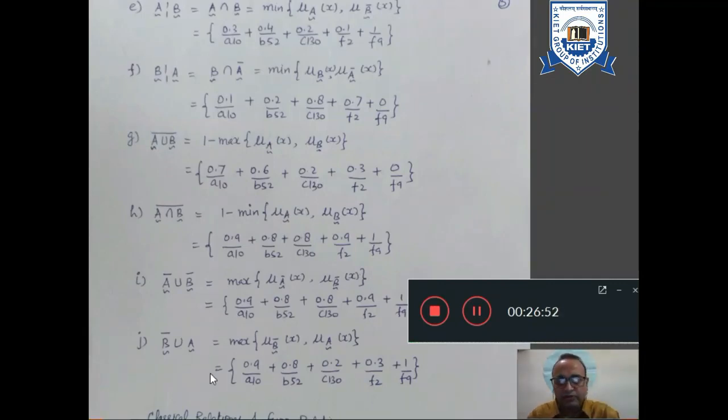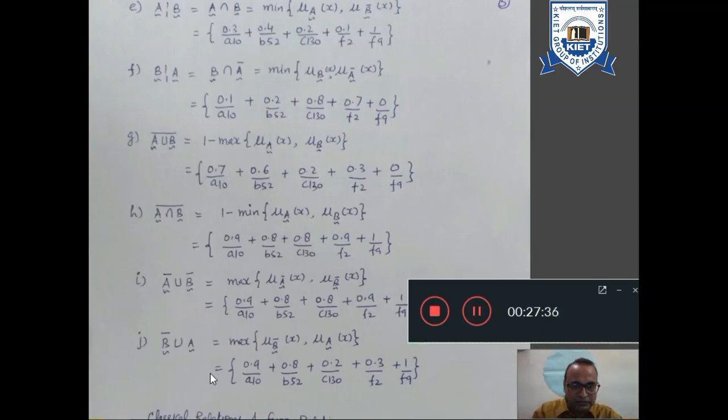So there are a variety of ways by which you can perform all these different operations on fuzzy sets. The important thing to remember is that when we are doing union, complement, intersection, and other operations, every time we get all the elements of the fuzzy set which are available in the universe of discourse, right? The beauty is that suppose there are 10 elements in A's complement, so there must be 10 elements in the universe of discourse, and once we make the complement of the A fuzzy set, again there will be 10 elements, but the membership values will be different.